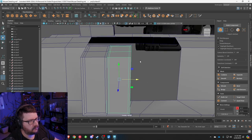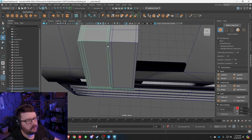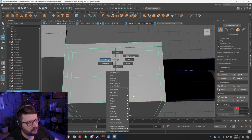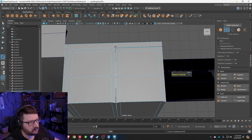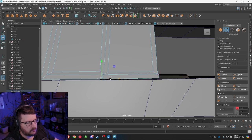Already an edge loop there, so we're not super worried about that. Pull that in. Pull that in. Sometimes when you're doing this, one of the biggest issues that I run into is I just have to think about a change that I just made to make sure what I did was actually going to be a functional thing, or if I just screwed something up. So we're just going to merge these down. Try to scoot that a bit.